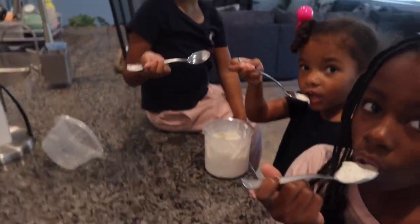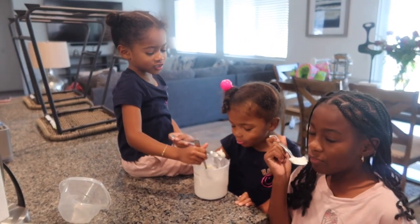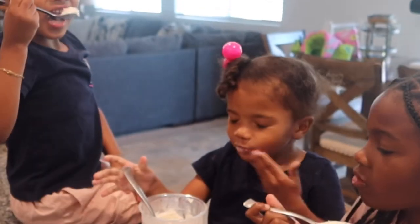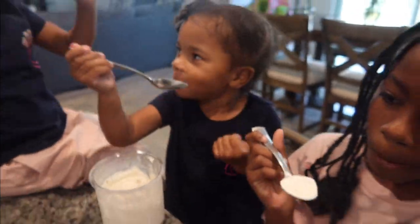It's cookie though. Yeah, but it looks like grandpa. Is it good? Y'all like that? It's so crunchy. We got a little spoon. Mom, why don't you only get vanilla? It's cookie dough. That looks pretty good. Mm. Oh my goodness.